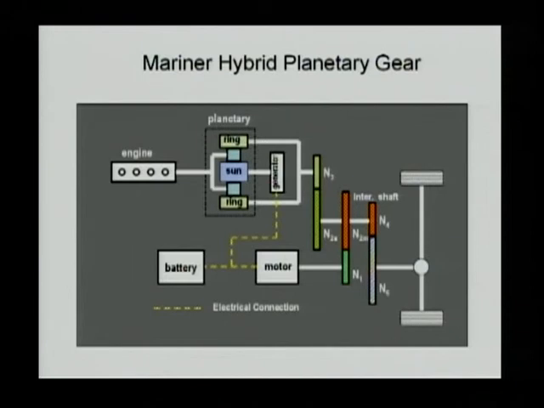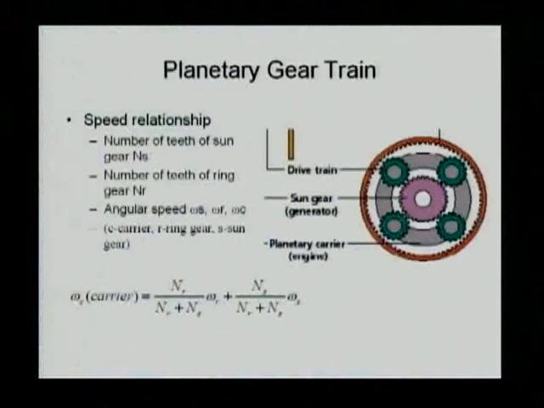So this diagram basically shows you how it operates. How exactly is the planetary gear system going to operate? This diagram will show you a little more detail on the equation that I wrote earlier. If we look back at the diagram, this is the planetary gear system. The outside is the ring gear, the inside is the sun gear, and in the middle, between the sun gear and ring gear, is the planetary carrier.